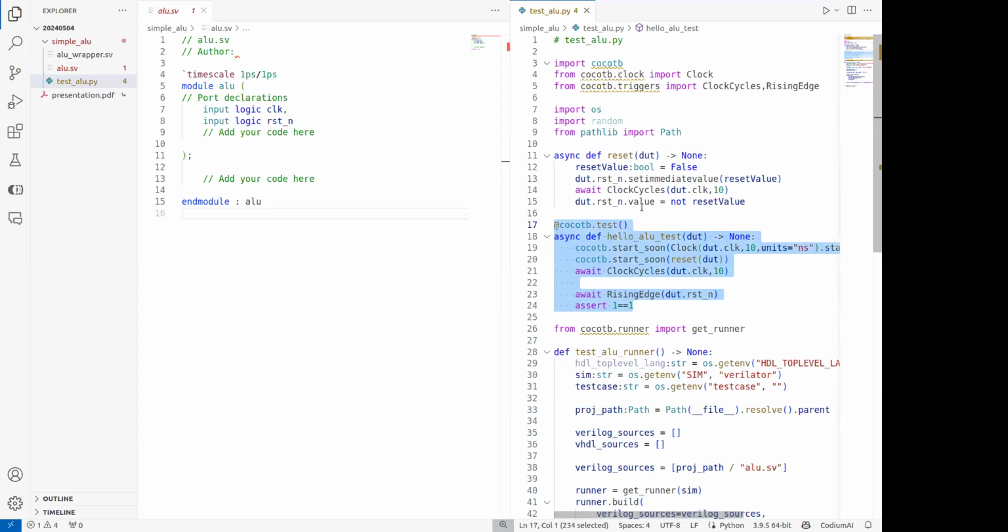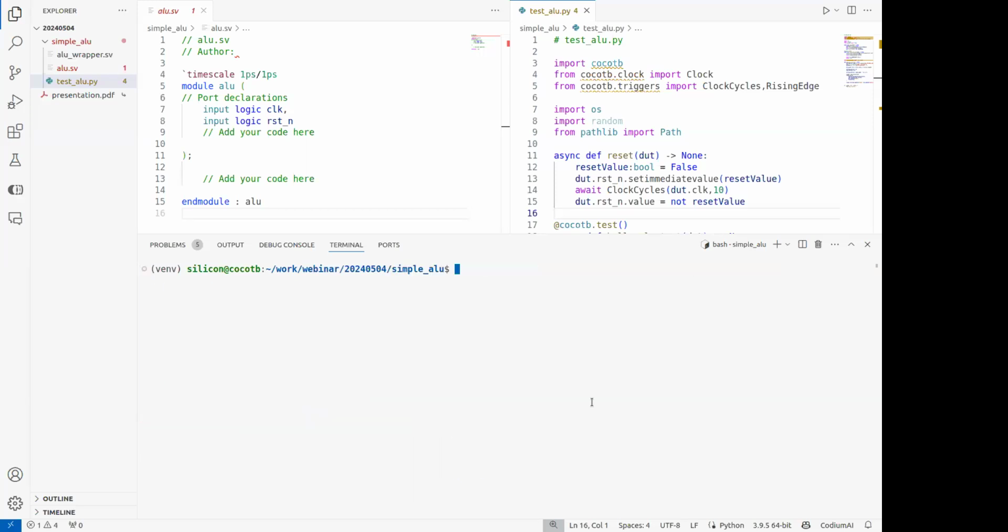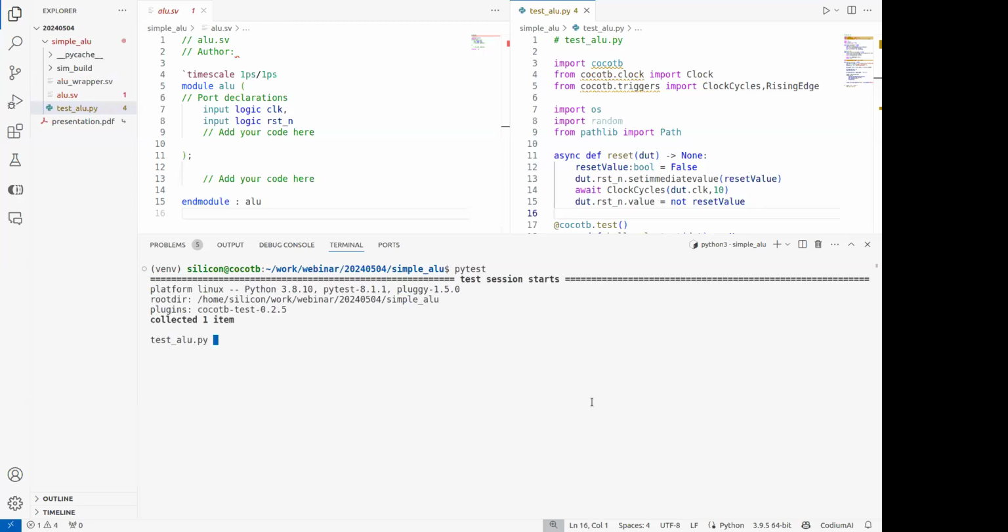Actually we have to add our test benches, the test cases. By default I added one hello test case, so that once we create the template, we come to know whether it is working. By the way, I'm using PyTest to run my Cocotb test case, just as a sanity check after creating the template. In the background it will run.